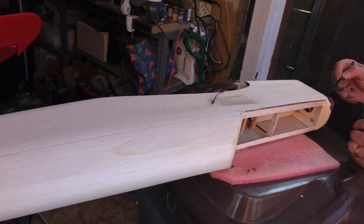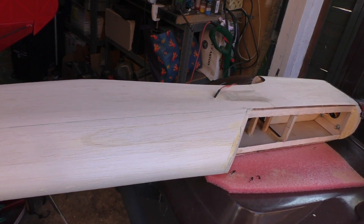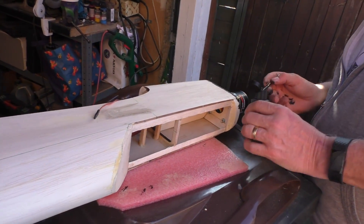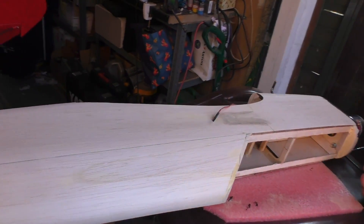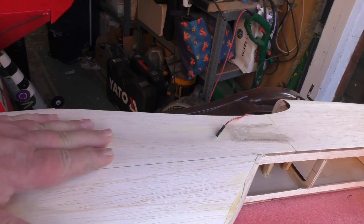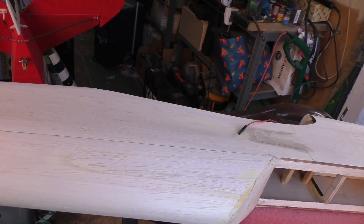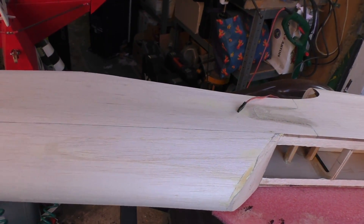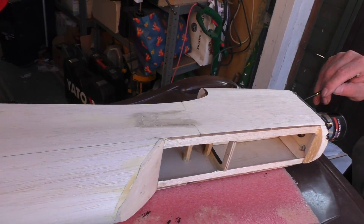Everyone's waiting for the covering, I know. And do you know what, I've even filled the wood because I'm covering it — because the marks do show through when you cover with film properly, so you want the smoothest surface you can get. I thought old Dave would have known that, with his experience and all that.